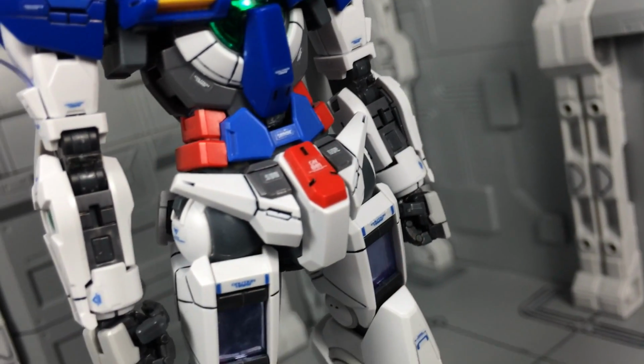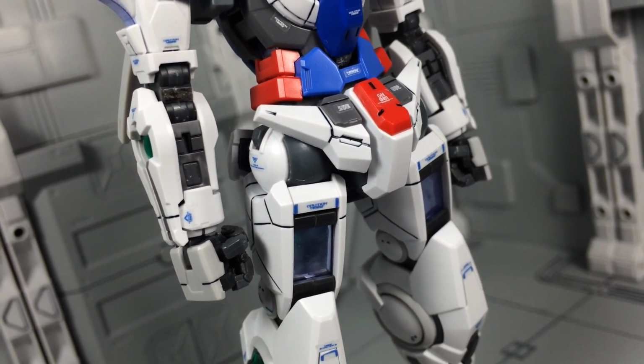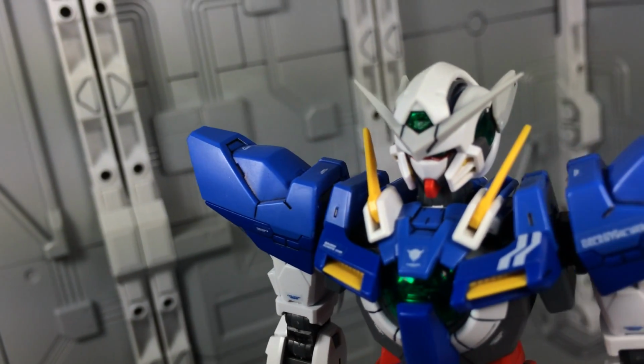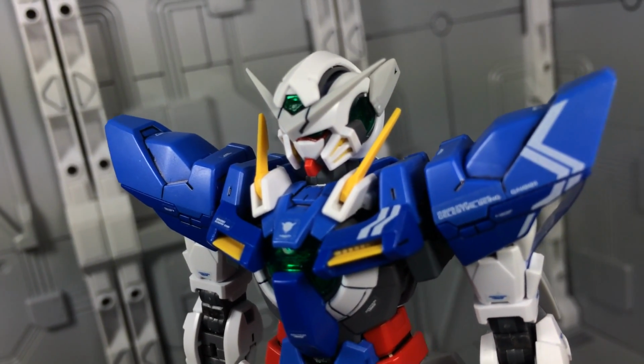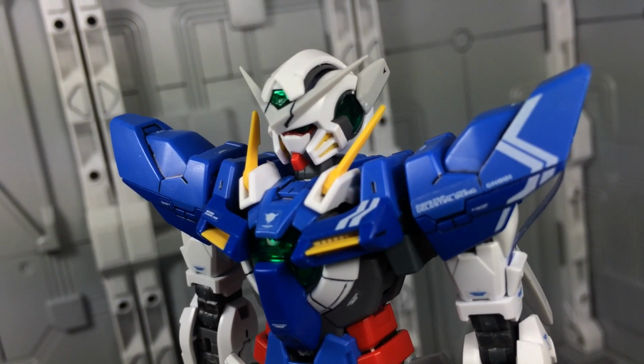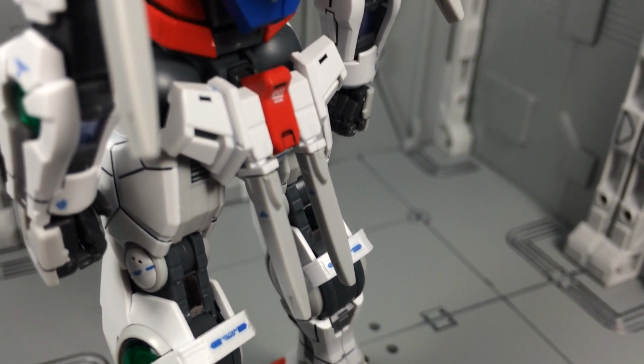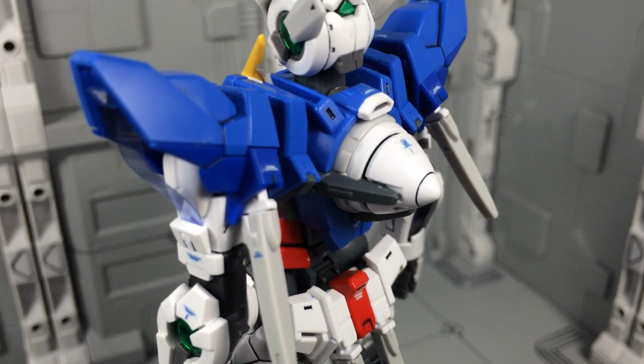Being under the RG line, the Exia has been sculpted with the thought of realism in mind. Now, because it's a fairly contemporary design to begin with, not much has been changed from the source material. Those striving for anime accuracy will definitely pick up on the subtle differences. However, regardless of those feelings, it doesn't take away from the sheer mechanical impact of this mobile suit's aesthetics.